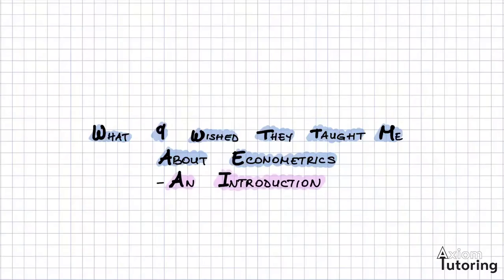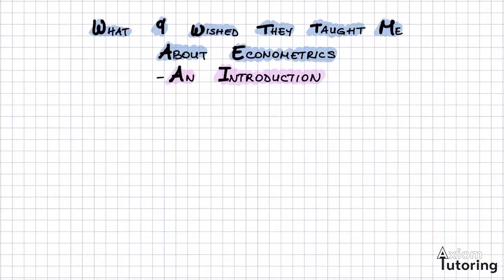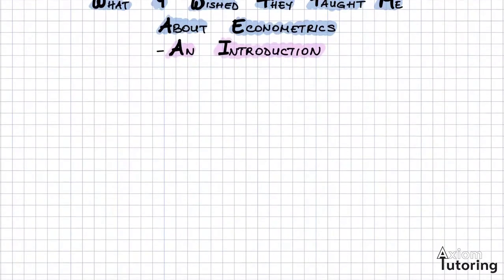In this video, we're going to dive deeper into the log level model, the mathematical derivation, so from logs to exact percentage change effects. It is very likely that, depending on the book that you're using and also the convention that your professor or lecturer has decided for the course you're taking, most of the times you are going to use for the log level model an approximation where you simply multiply your beta 1 hat by 100. However, there is a more exact formula, which is what we're going to see in this video.